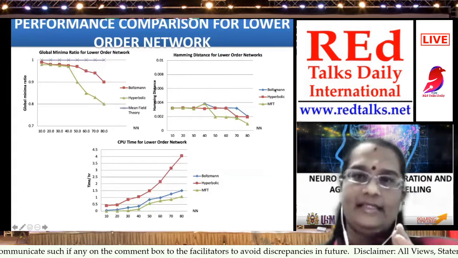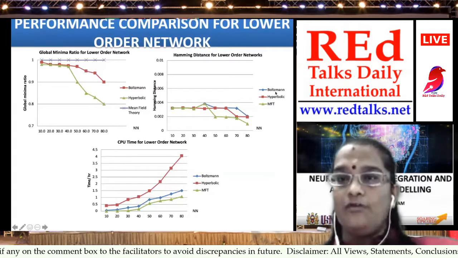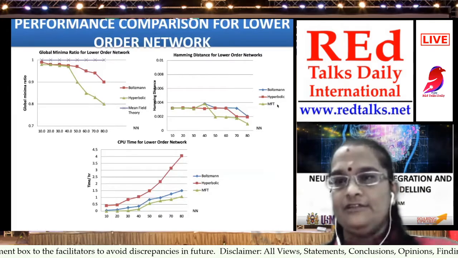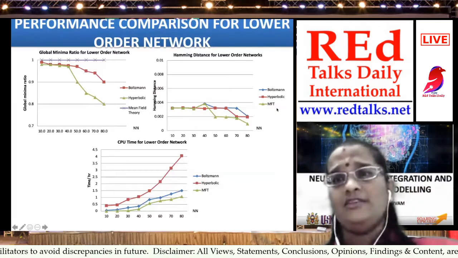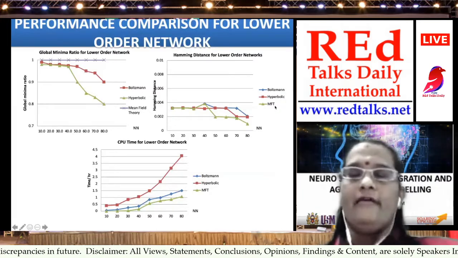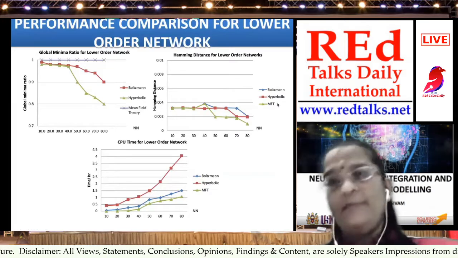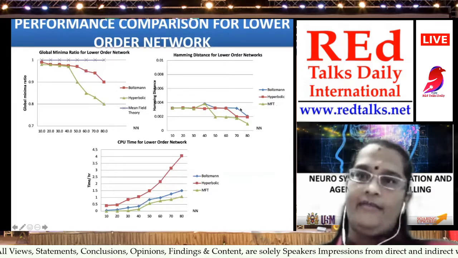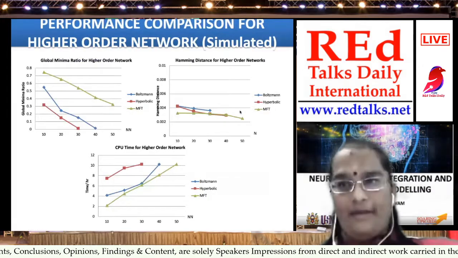So here I use 3 types of parameters where I compare 3 types of algorithms to see which algorithm works better. And clearly here mean field theory works better because it integrates both. Same as neurosymbolic integration, mean field theory takes the advantage of these two. So sure, mean field theory can outperform Boltzmann and hyperbolic. If you're interested in mean field theory, you can find some of my papers on Google which have been published, and there is one paper upcoming in the mathematical research journal of IMRF publisher. You can download this paper to get more information about MFT.